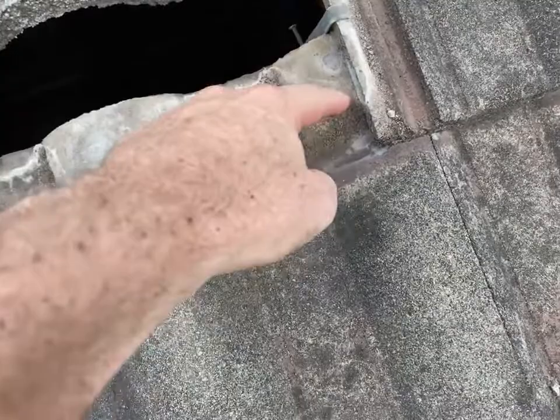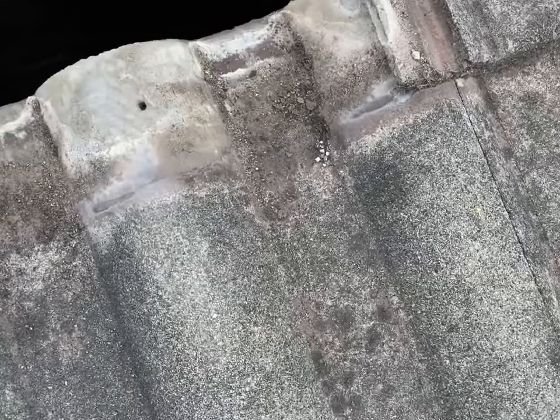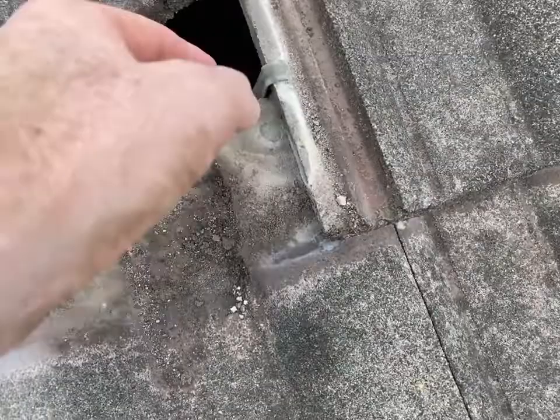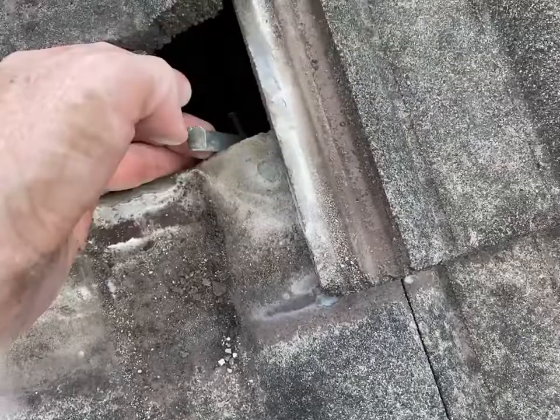See how close to the edge this has been for leaking, right up there. So we want to brush all this out and then we will change this tile, because that chip there — I don't want that going back. This is why you've also got to be careful when you start ripping clips off from the inside, because you rip the water course off with it.